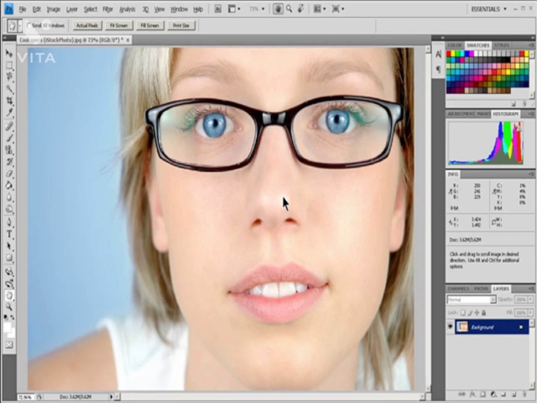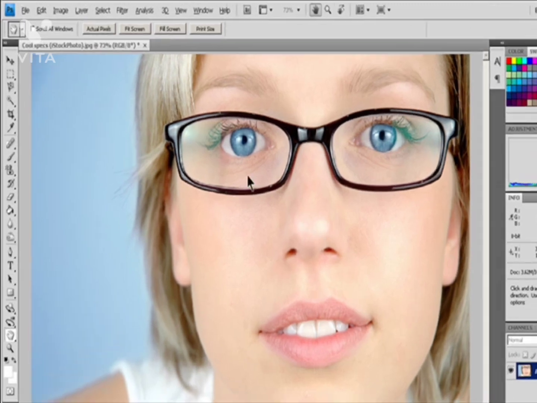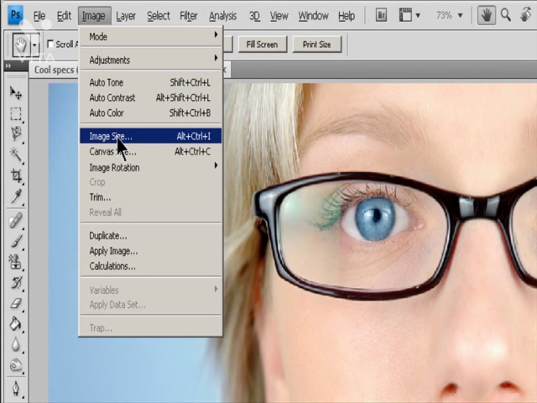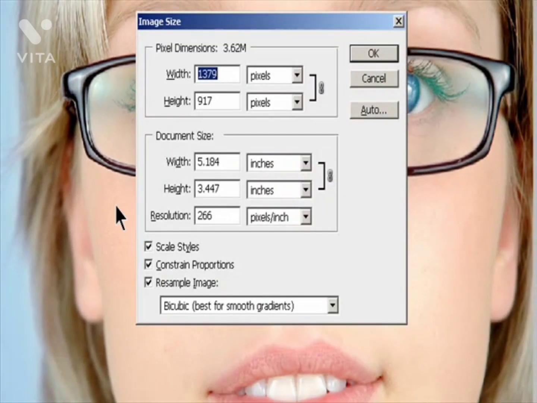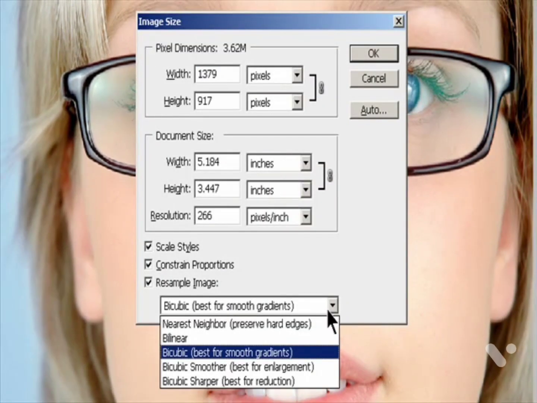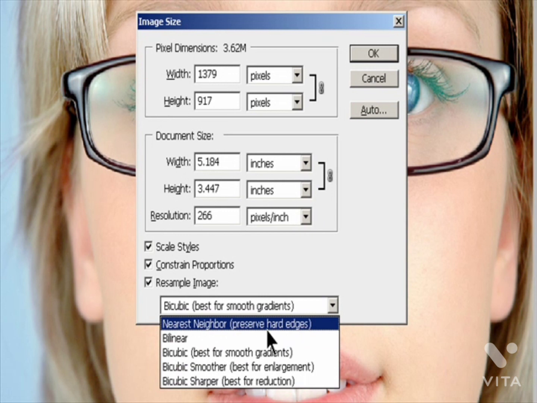Nearest neighbor. A fast but less precise method that replicates the pixels in an image. This method is for use with illustrations containing edges that are not anti-aliased, to preserve hard edges and produce a smaller file. However, this method can produce jagged effects, which become apparent when you distort or scale an image or perform multiple manipulations on a selection.